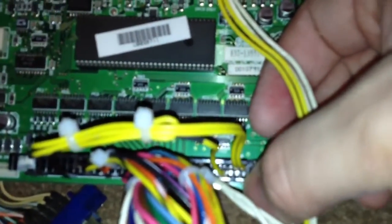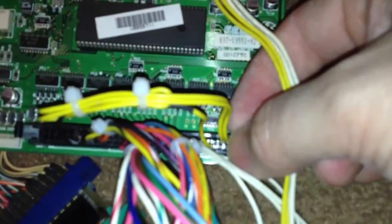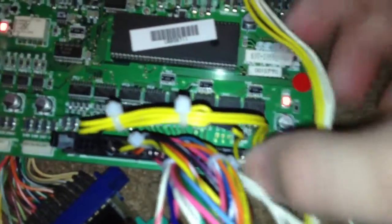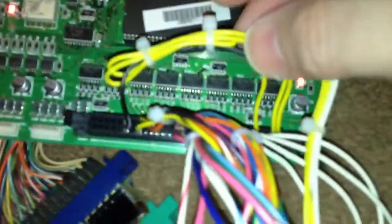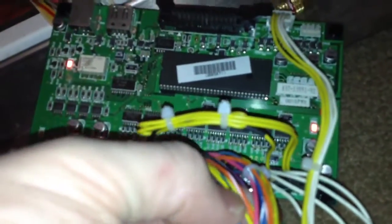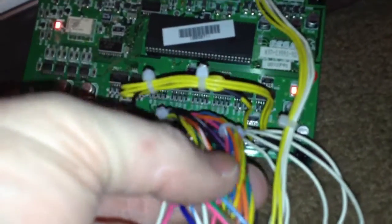Like I said, pin 1 to pin 3 is some kind of a loop that it likes to have for functionality, and then I left one 5-volt yellow line in that I routed through the resistor to pin 50 to spoof coin counter 2. Zip tied those together. And then yeah, just player 1, player 2, service, test, coin meter number 1, which actually is in the cabinet. I'll go through there, along with some grounds. I routed all the grounds. There's about 4 grounds there.